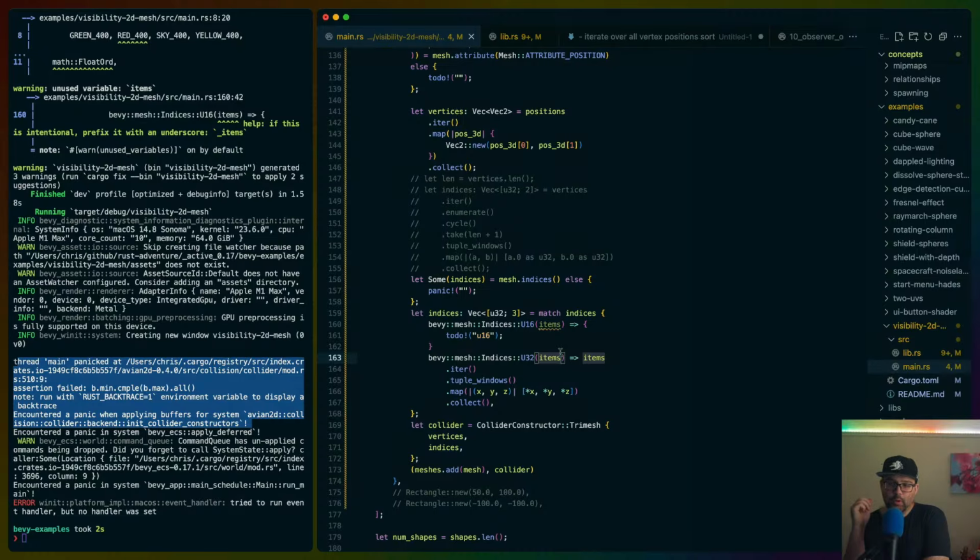Okay. So at this point, there's something that I don't understand about the translation from a mesh 2D to an Avian Parry mesh. We could either investigate that code more deeply, or we can look at this and say, if I was going to tell somebody to do this in an example, would they be able to without developing that deep understanding that I would have to go grab right now? And I think the answer is no.